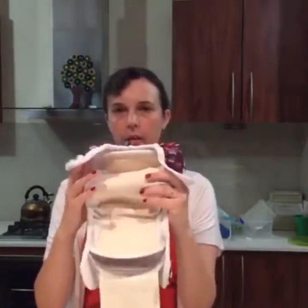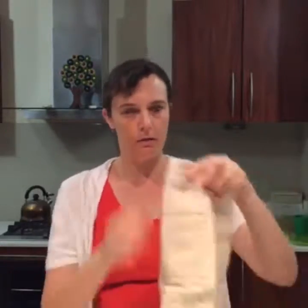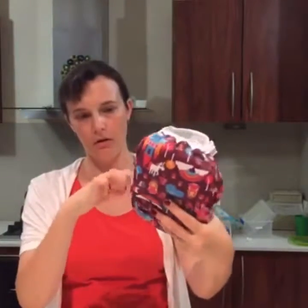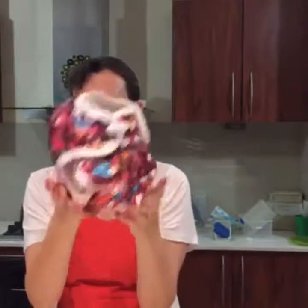Trudy's commented that they look big enough to use as a night nappy for a normal wetting baby — yes, the all-in-one. They are a larger size, Trudy, and they've got a bit of a wider gusset. There's lots of room to use as a night nappy by stuffing it — I'll put the infant pre-fold in to show you. I folded that in three and shoved it in the pocket. It's got enough room to spread your absorbency out; you're not stuck with it being too narrow. If you do stuff it, you may need to change the sizing on your nappy a little bit. You've still got lots of room to boost as well — you can put another booster in if you need to.